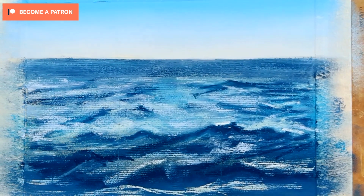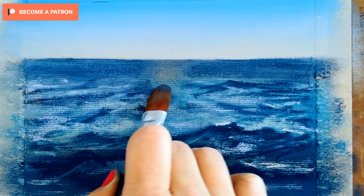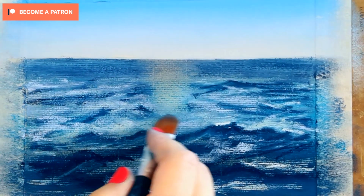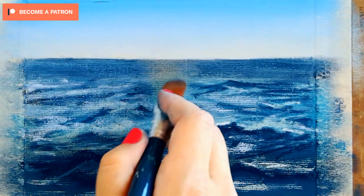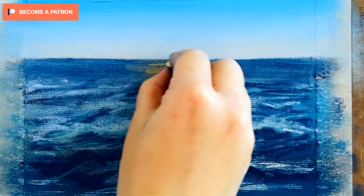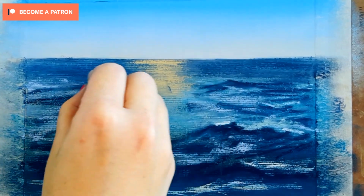What I'm going to do now is I'm going to take my brush and I'm going to take away some pastel from here. So this is where we're going to have the sun shining. And this is gonna free the space for our sunlight. And at the same time, allow us to add more layers of pastel over the top. Like so. Now I'm going in with this darker color first, this darker yellow. And pulling it out slightly to the sides.